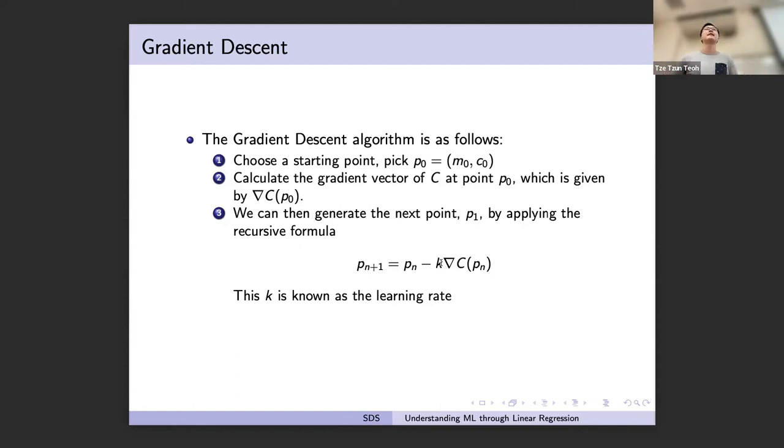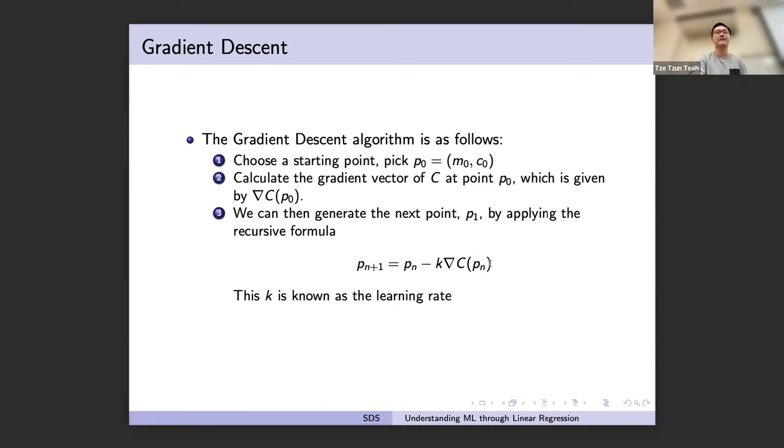If you have K to be massive, you can see how that might go wrong. Let's say your ideal value for M and C is 1 and 1. But if your K is 1,000, you can see how you might be overshooting, and something's going to go wrong because the values are going to be too big and you'll never really get to the point. Later we'll see a very clear example of what it looks like when we code it out. So don't be too worried about this. Later when we use scikit-learn, all these are coded in for you already. But I hope that through showing you this, we get a better appreciation of what this is doing.